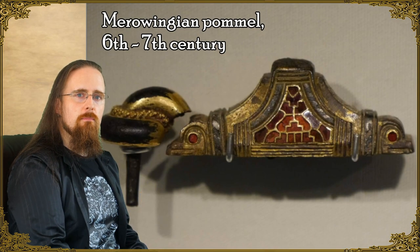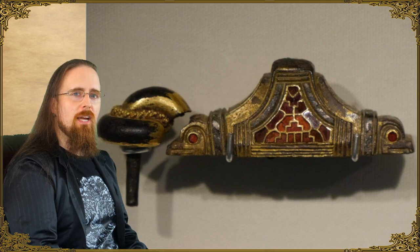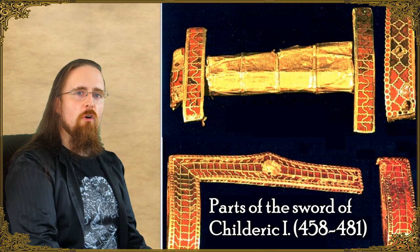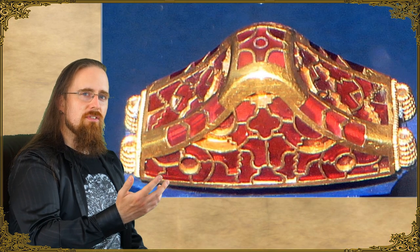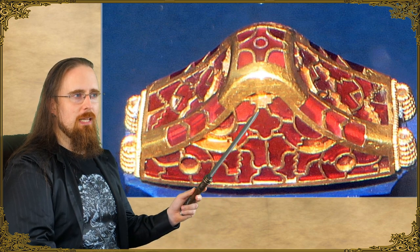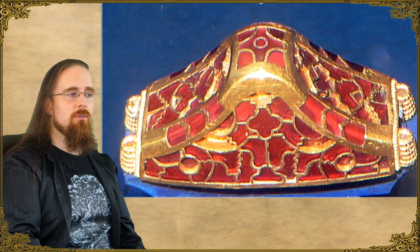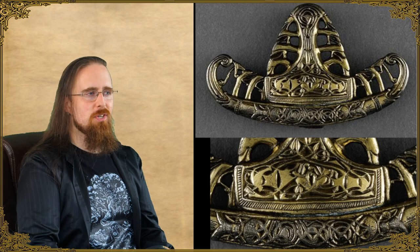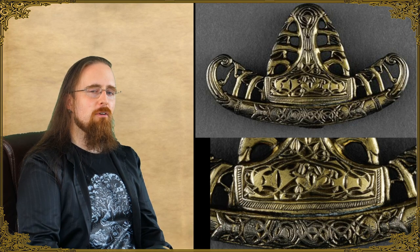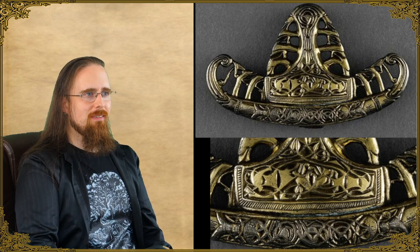Here we have a 6th through 7th century Merovingian pommel — the ring on this one broke off. It also shows a very common element in migration period art: cloisonné. These are hilt and scabbard parts of the Sword of Childeric, a Frankish king who reigned between 458 and 481. Red garnet was a very popular material for filling these thick-walled cloison cells. The patience and craftsmanship is impressive, to say the least. But you don't need inlaid gems for astonishing visual effect — this is an Anglo-Saxon openwork pommel from the mid to late 8th century made of gilded silver. It's not something you'd want to fight with, it's just too delicate, but it's magnificent artwork.